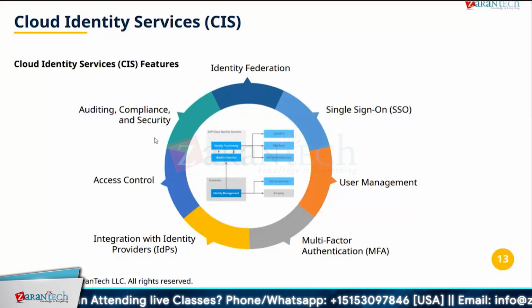Think of identity federation in cloud services as having a magic key that can open your multiple locks. Instead of a bunch of keys, think of remembering multiple passwords for different online services. If you want to log into IAS, IPS, Ariba, or BTP, there are a lot of cloud services that keep getting added, and you'd need to remember multiple passwords for these. Instead, you just have a magic key, and with just that key, you are able to open all the locks.